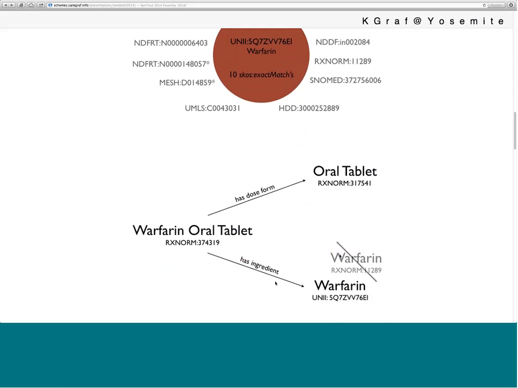Because what we've done in the triple store is we run a graph algorithm and we basically mix these intermediate links that go between this designation for warfarin and the one we're now picking as the master, the UNII definition. And now we're actually defining RxNorm in terms of UNIIs for substances. And we've gotten rid of a whole bunch of substance concept identifiers in our unified graph that were designated just for the RxNorm scheme. Now that seems to make sense. I mean, why should everybody be making up all their own schema IDs?